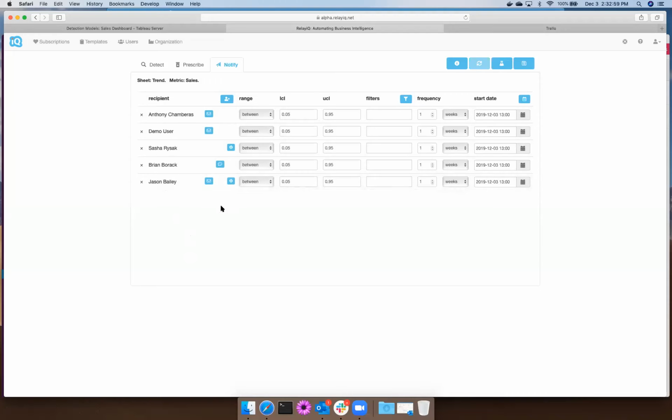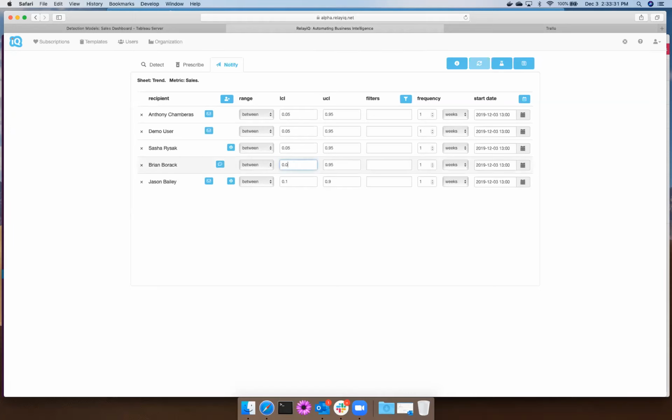And then this is where the real fun comes. I can really start to customize the criteria around what each of these recipients will get and what will trigger their notifications. Now, in this case, I'm using that ARIMA model with a 95% prediction confidence range. Perhaps somebody wanted to shrink that range a little and be a little more sensitive to variations in the data. Maybe Jason's that way.